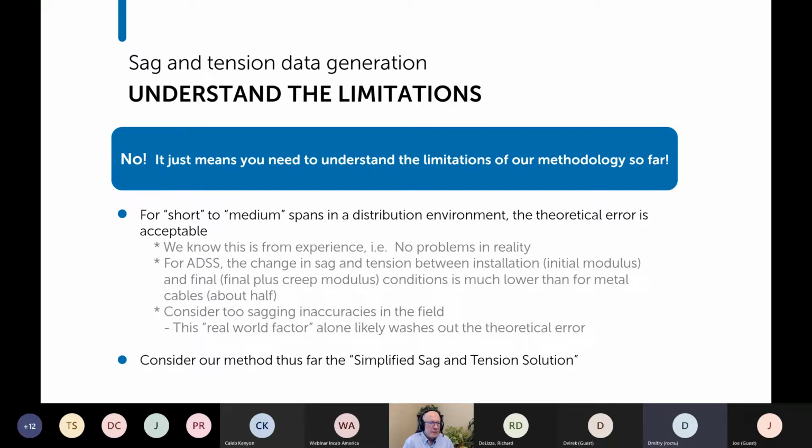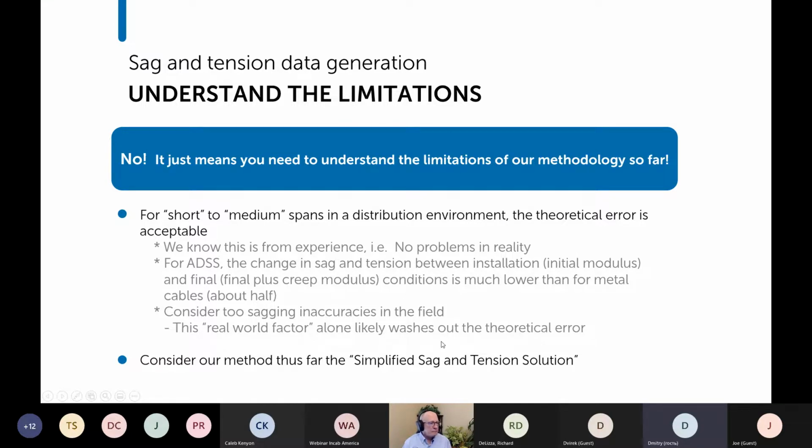Sagging of cables, even the metal cables, is often more done by, hey, that looks about right, than actually making sure it's exactly per the stringing charts that they're using. I apologize if anybody who works in distribution is offended by that. But anyway, this real world factor alone washes out any theoretical error.